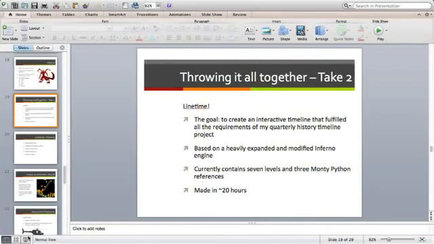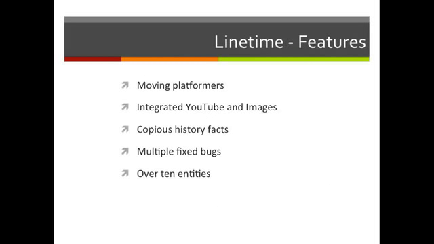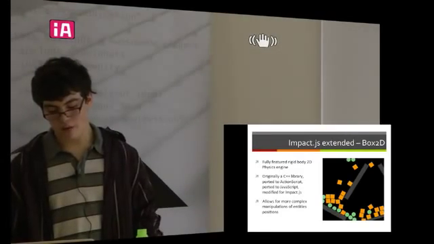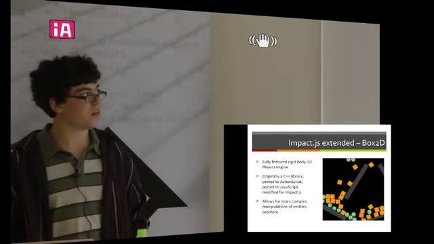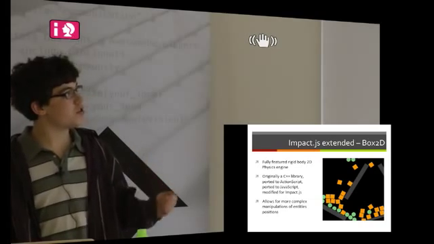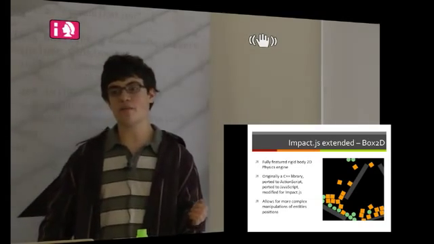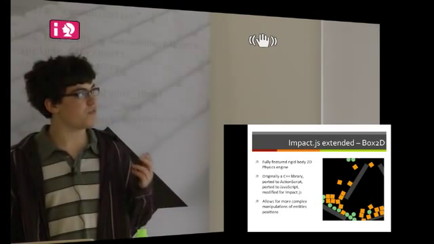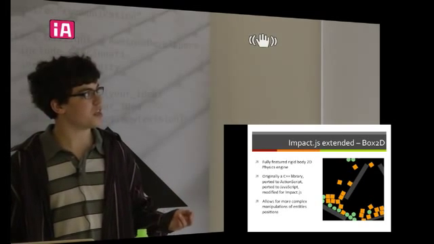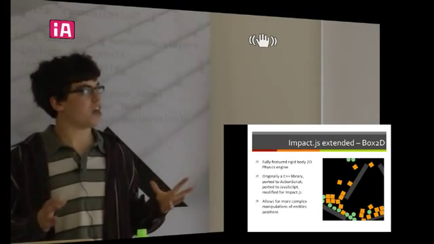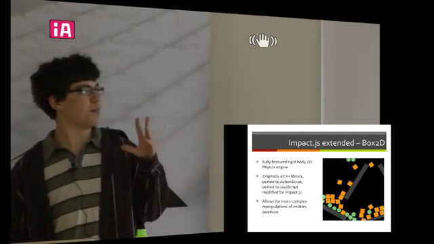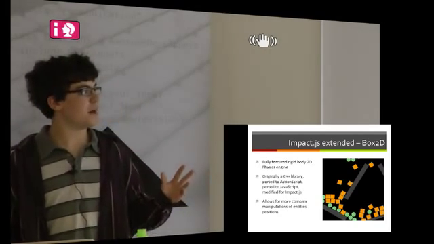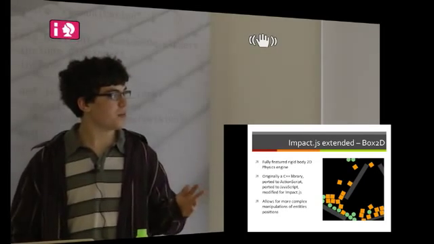But you can extend Impact with a plugin called Box2D. This is probably the most popular plugin for Impact. It's a fully featured rigid body 2D physics engine. It's not a fluid body physics engine, which means you can't do stuff such as water very easily, but you can do rigid bodies of any shape you could possibly imagine. It's originally a C++ library, which was ported to ActionScript or Flash, which was then ported to JavaScript, which Dominic then modified for Impact.js. It allows for more complex manipulations of entity positions. So now you can deal with forces such as torque, and give vectors of motion to entities and all sorts of crazy stuff.